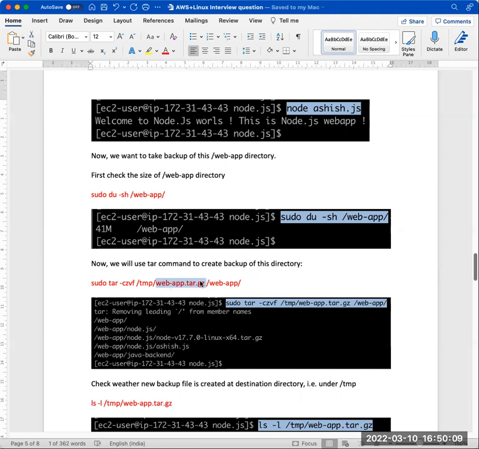I want to create this backup file under the /tmp directory on my Linux machine. Under that, this new backup file will be created, and the backup of the /webapp directory will be taken by the tar command and placed in this location. So this is the absolute path where the new backup file will be created and placed by the tar command.